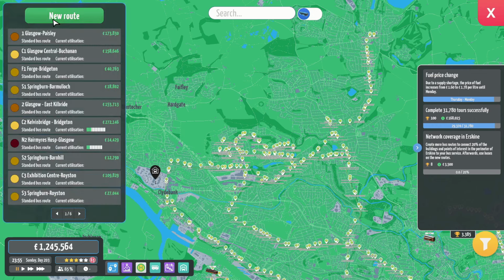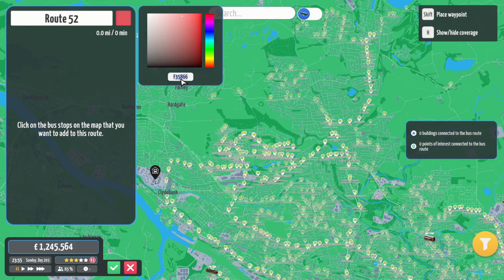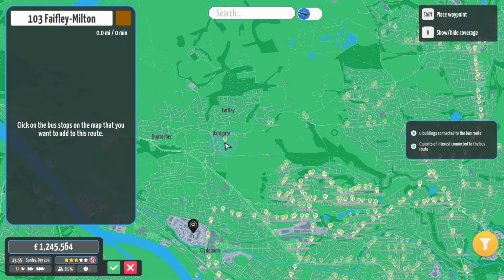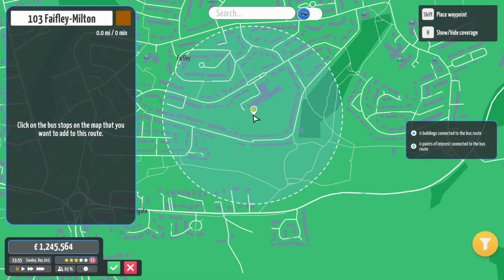So, hopefully, the colour code is still in my clipboard. Is it clipboard? Yeah. And it is good. 52nd route of the series. This is the 103 between Faifley and Milton. So, post me, if you don't mind. Thank you very much.